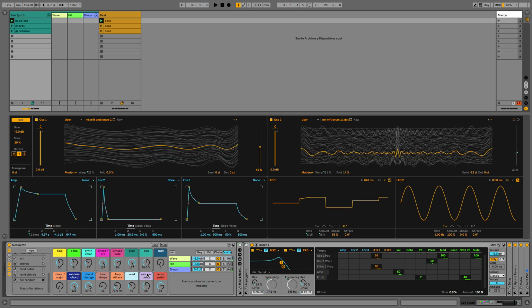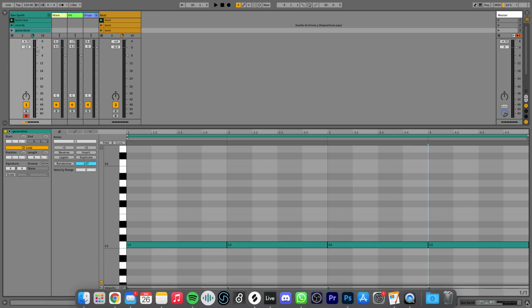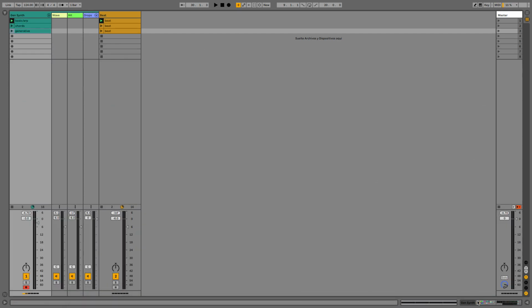And this last one is like full random. It's an ARP. And everything is random actually. You just have to play one note and it goes crazy. It doesn't matter the note you play, it goes random anyway. So you just have to play one note like I selected here. I mean, I just play C here all the time and it gives like a lot of random notes.